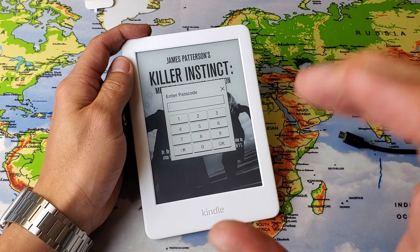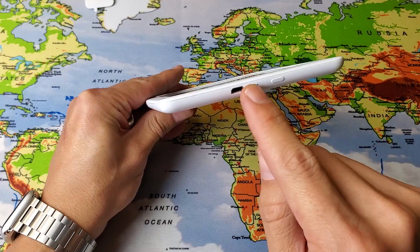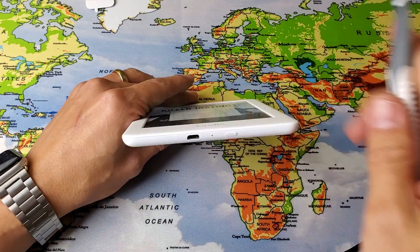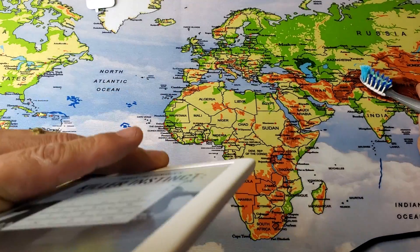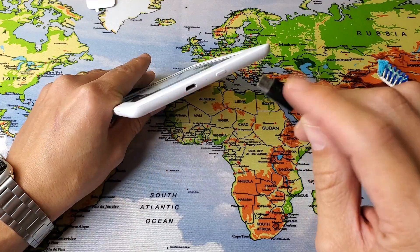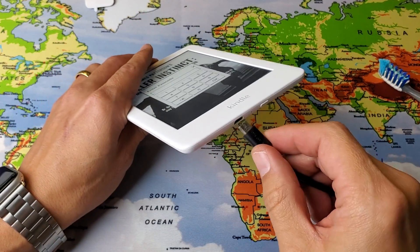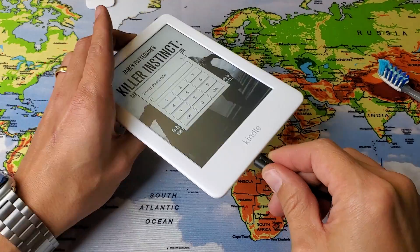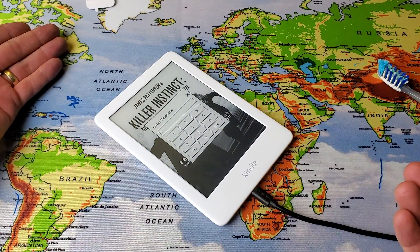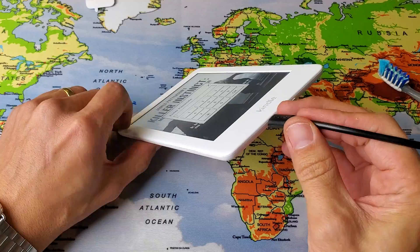Now if your Kindle is still down and you're sure it's taking a battery charge — sure that when you plug it in it's actually charging — you want to make sure the port doesn't have lint, debris, or dirt. You can get a toothbrush, go into the charging port and blow it out, give it a little clean. Also make sure your cable is good, as it could be defective. Plug it in, wait 10 minutes after cleaning the port, then try all the steps again including force restart with it plugged in and unplugged.